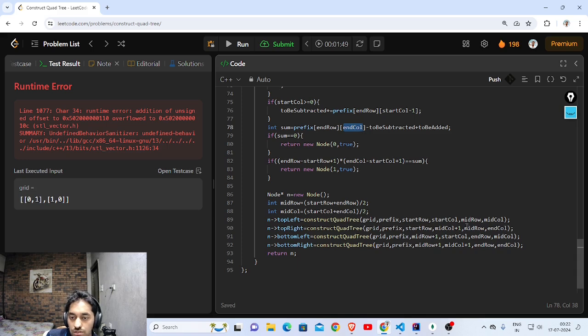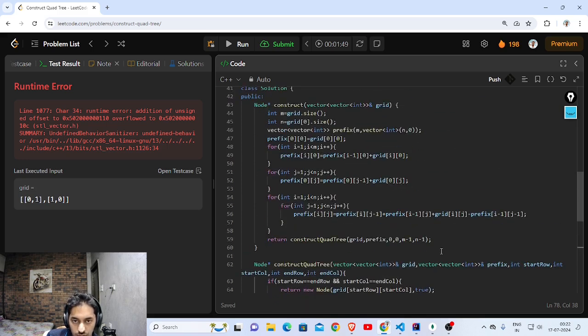This is from start row, start column, mid row, mid column. Is it like prefix on the screen? That's fine, this is correct. This looks good. This is where I think the problem is.